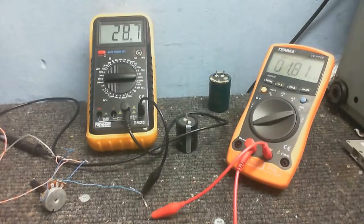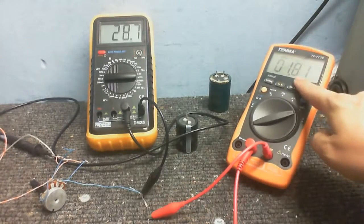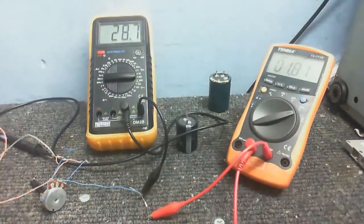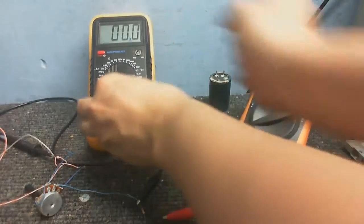And just to prove that, I've replaced that valve with a variable resistor that I've set to 16K, 16 kiloohms, and as you can see, same results. About 1.8 milliamps there, about 28 volts there. And if you don't believe me about the variable resistor, well, let's measure that variable resistor.